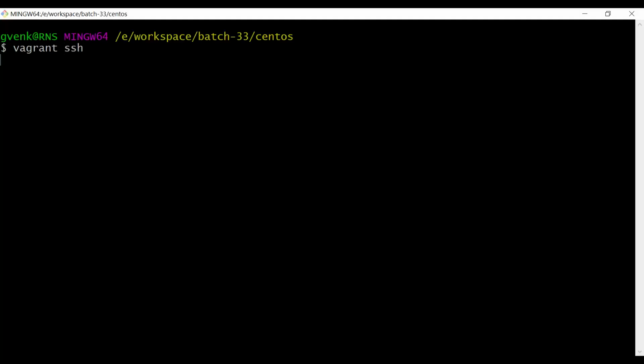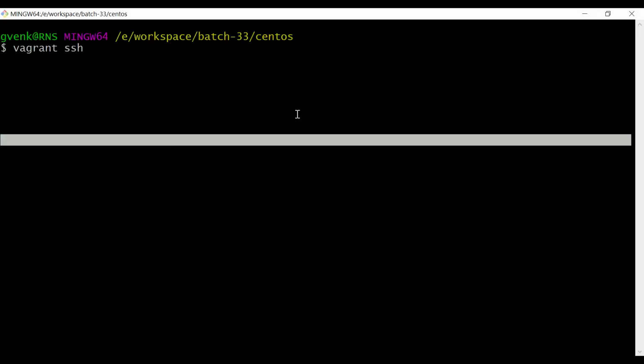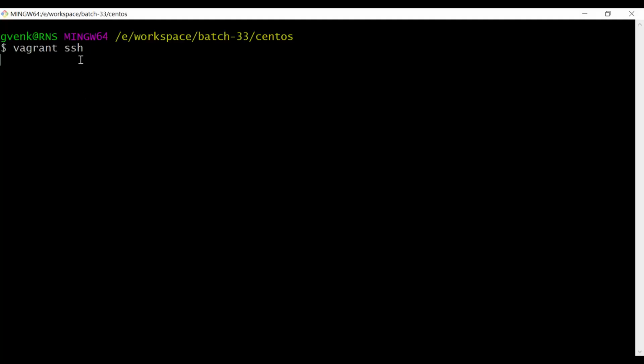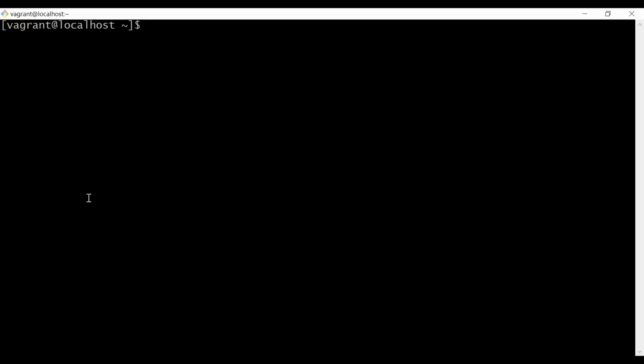I have just started. I'm logged into the CentOS system, or you can use Ubuntu, no issues on that, whichever flavor you are using. From an installation package point of view it is somewhat different, but for the Vim Editor we don't see differences between CentOS and Ubuntu. Good, I'm in the CentOS system.